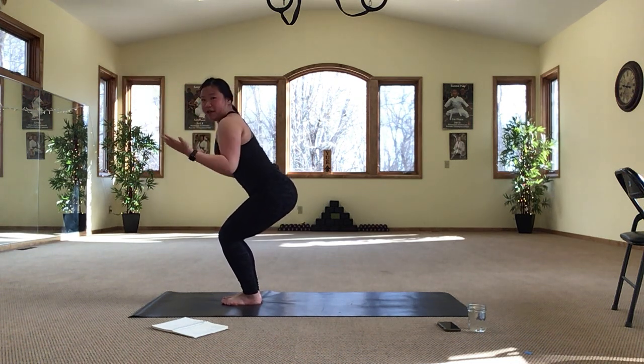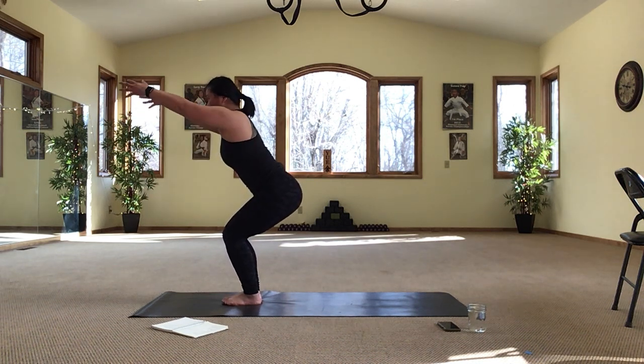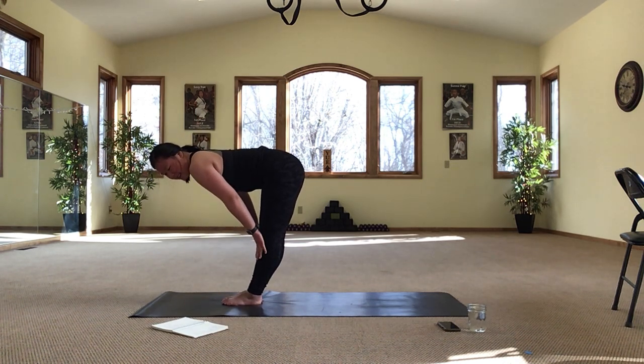Exhale, airplane arms, bend your elbows, send your hands back. Weight should be in your heels. You should be able to lift up your toes. Inhale, chair pose, reach your arms up high. Exhale, forward fold. Inhale, halfway lift, open up your chest.